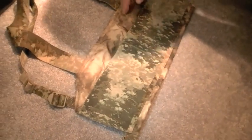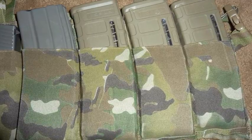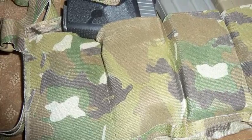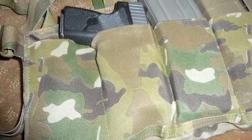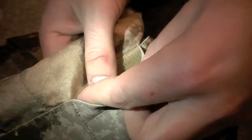Okay, cool. So this is a prototype in ATAX material, so this isn't necessarily characteristic of how it's going to look in production. Okay. But this is the 10-speed chest rig configuration. Again, extremely lightweight. Only weighs about 8 ounces. Love it. And like the rest of the 10-speed line, you can stow M4 magazines, flashbangs, trauma dressings, Skittles, whatever. Anything you can cram in there, and it retains it. And retains it. Another feature I'd actually like to point out that most people don't catch is we also put a 2-inch band of hook Velcro in the chest rig.